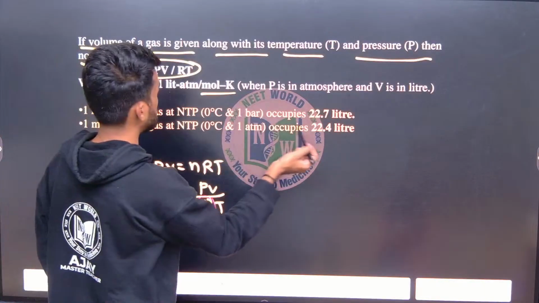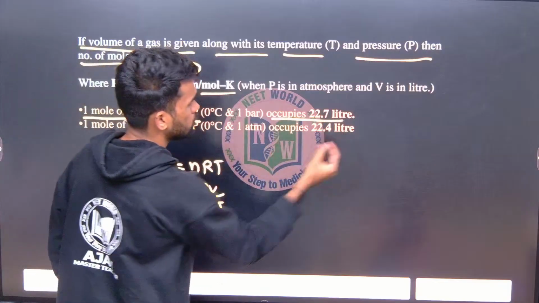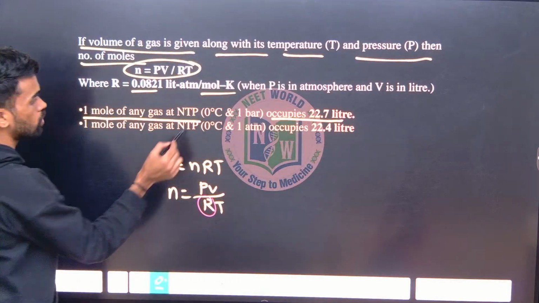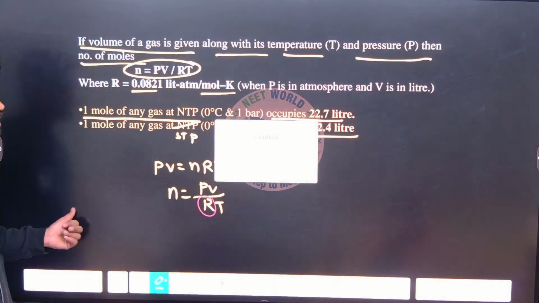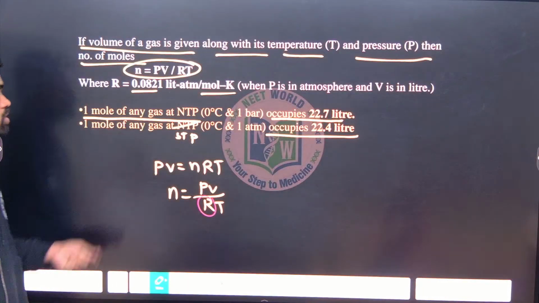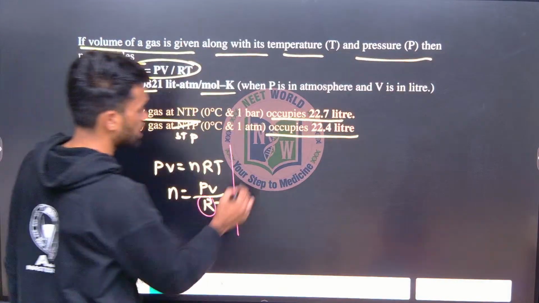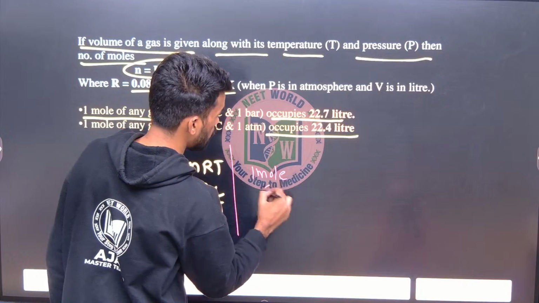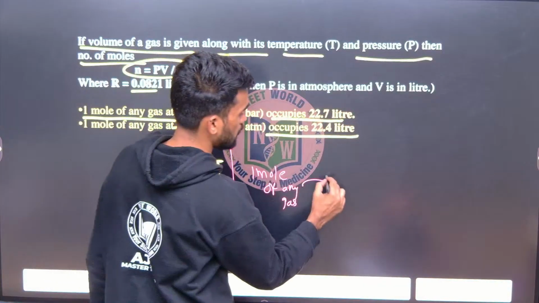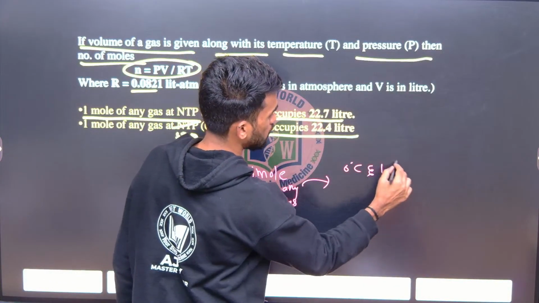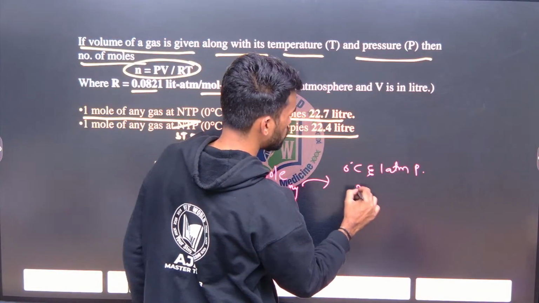Okay. Next. So 1 mole of any gas at STP occupies how much volume? 22.4 liters. So these two values are very, very important. It is experimentally observed, so we can also say this as Avogadro's hypothesis. What he said is that 1 mole of any gas at 0 degrees and 1 atm pressure occupies a volume of 22.4 liters.